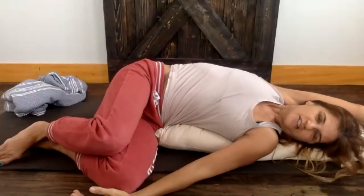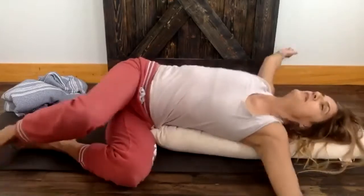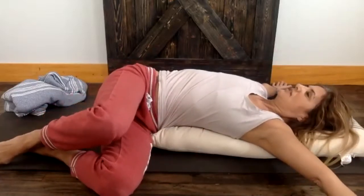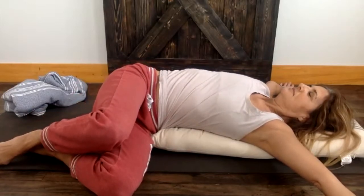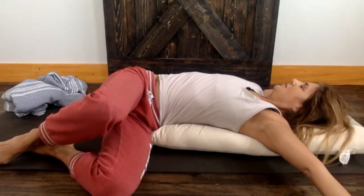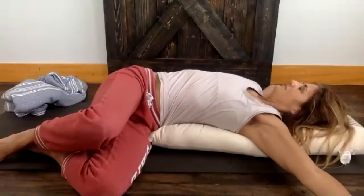On your exhale, start to roll over, bringing your right arm out to the right. And for me, my pillow is too small to keep my back on, but maybe you have a wider pillow. You can just open your chest toward the sky here. And as you exhale, draw the right shoulder blade further to the ground. So you're kind of rolling the right shoulder blade off of the bolster to see if you can touch the ground and wring out your spine a little more.